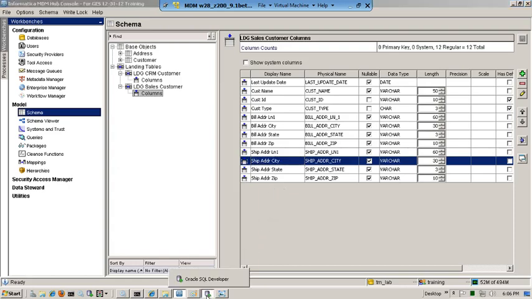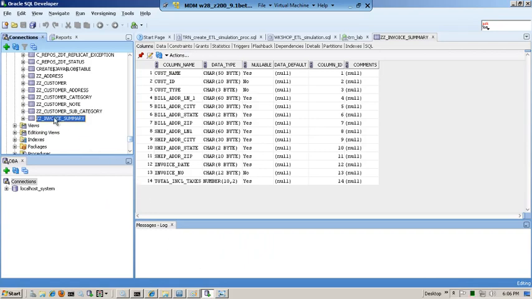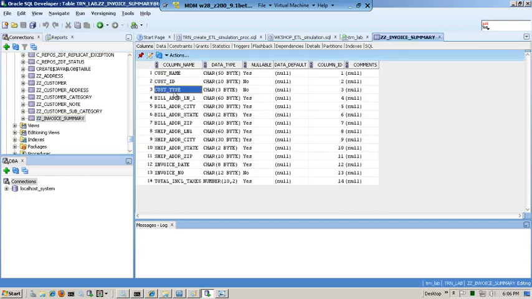But let me go to the Oracle table just so you can see what I'm talking about. You see the ZZ invoice? That is my sales system. Look at the columns, customer, customer ID, and notice it does have the bill to and ship to address. And there are a few columns, the last three, that I did not bring in. They're there in the transactional, but you don't need to bring them in. That's a discussion of what is master data. Is master data all transactional or not? But I'll leave that to your labs and your requirement people to determine that. I just wanted to bring that up.